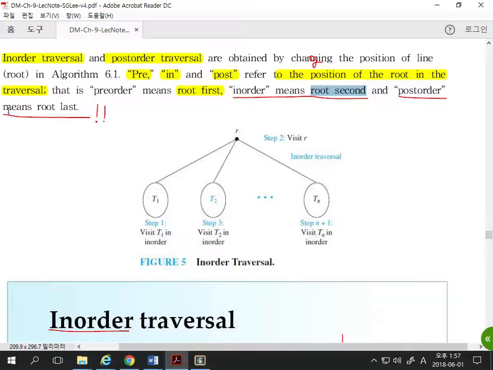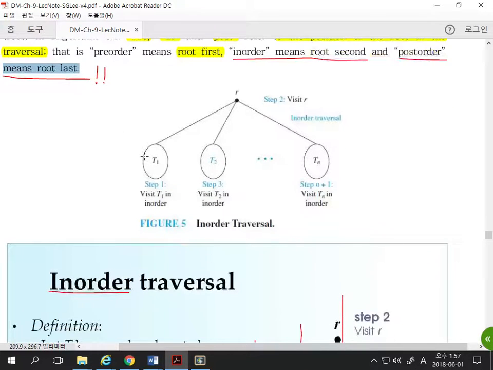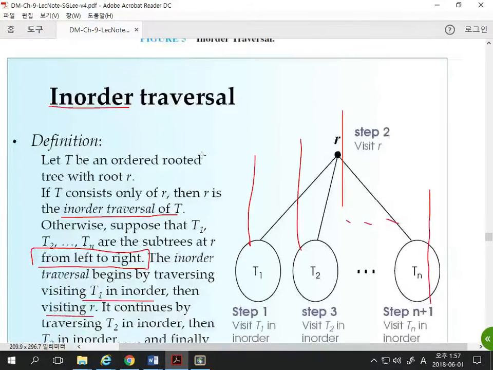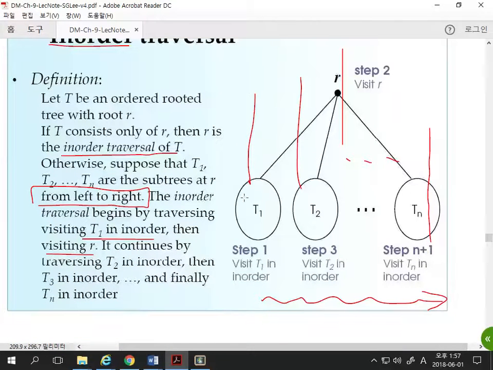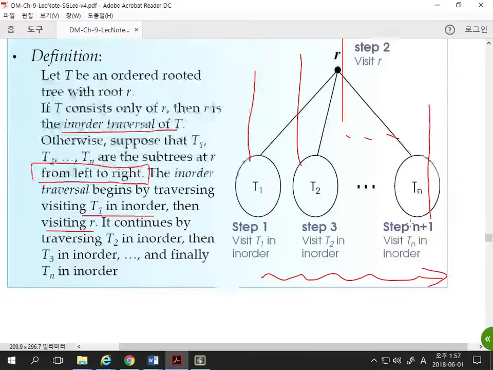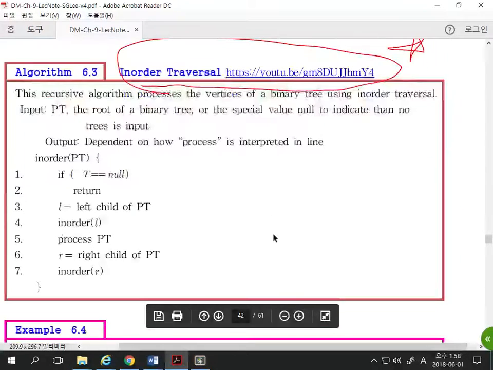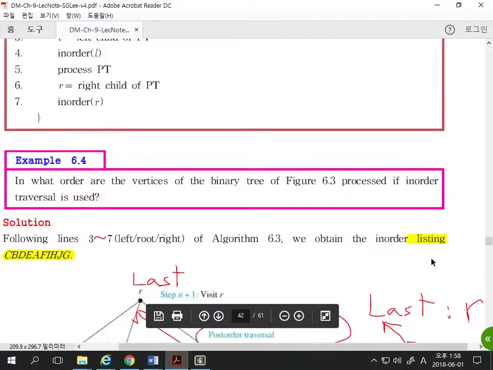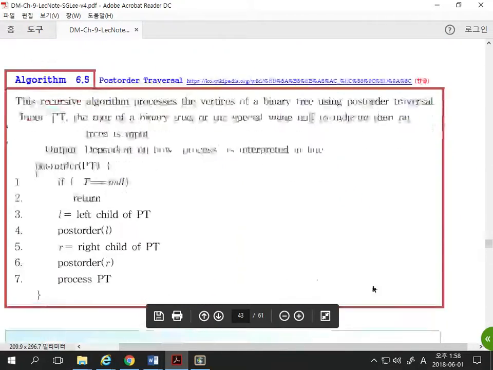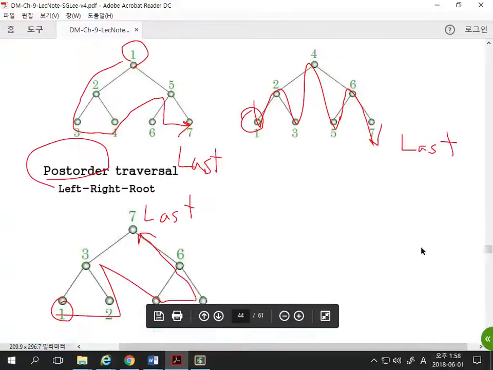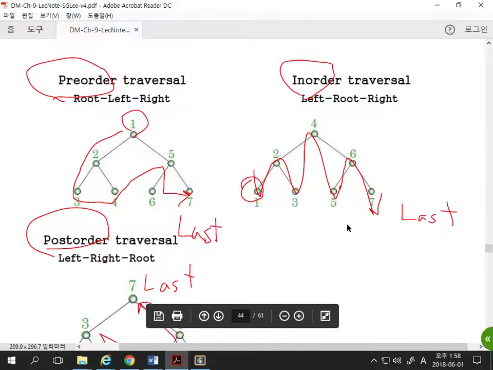Post-order means root last. In in-order traversal, we start from the very left, and then go like this. I will show it in here. Post-order, where is it? In-order, here. This is in-order.